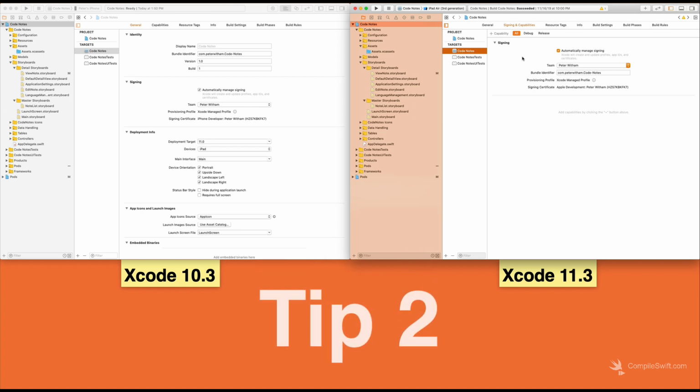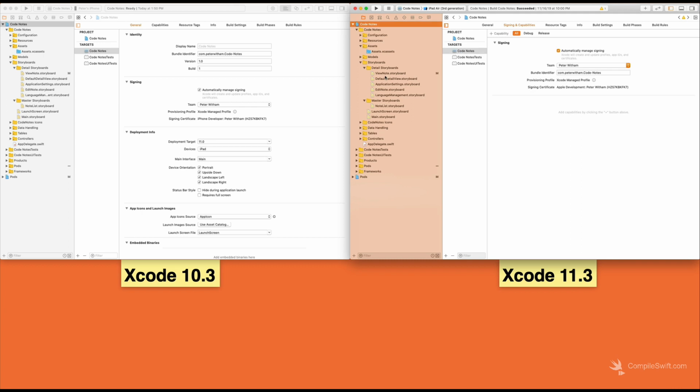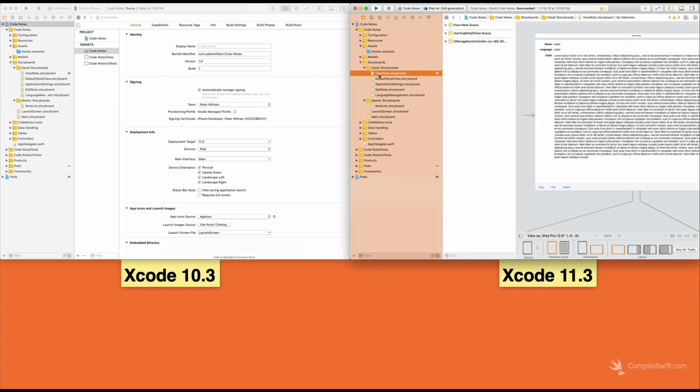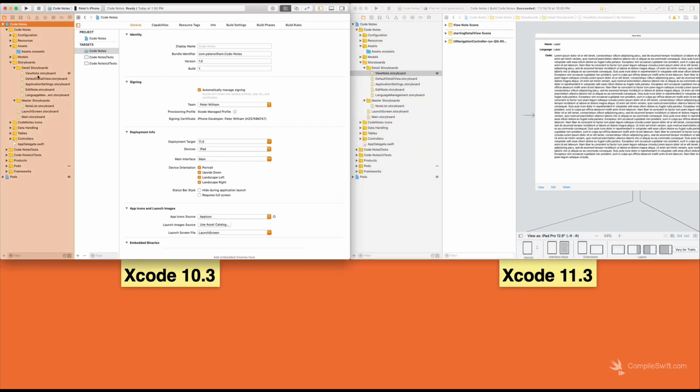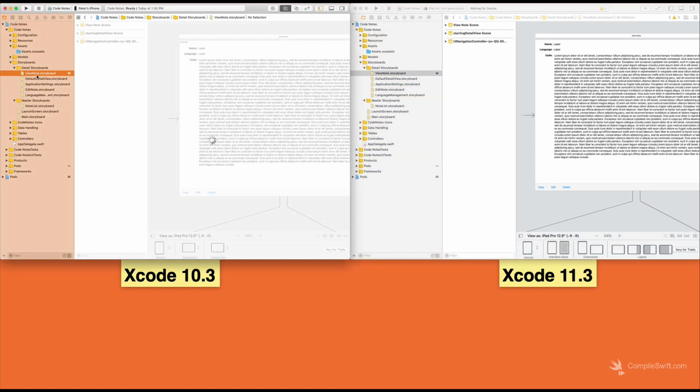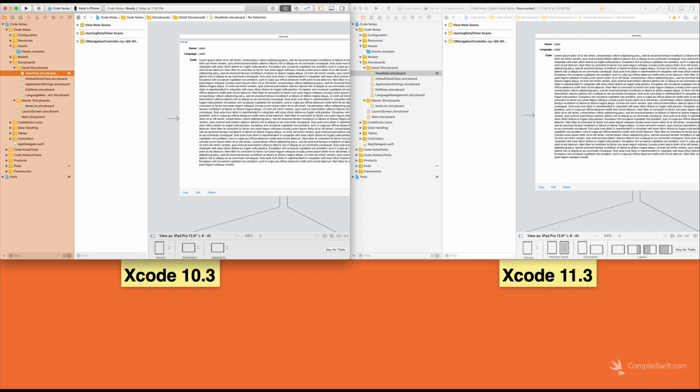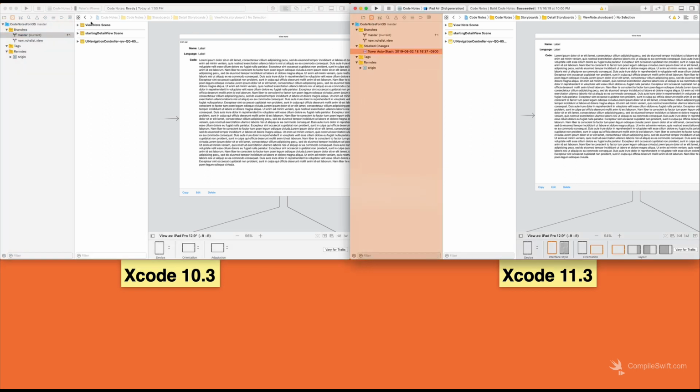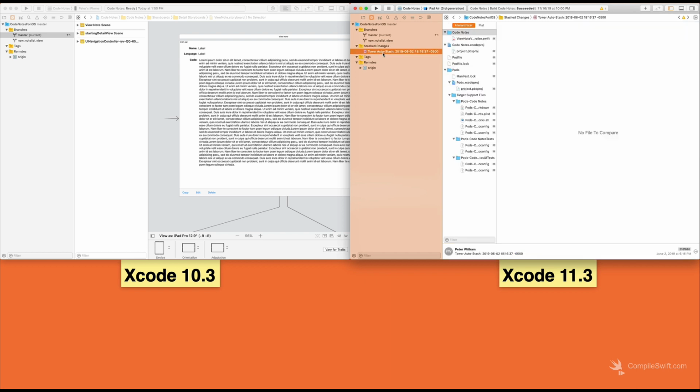So that's tip one. Tip number 2 is something related to source control. Now, of course, Xcode has had support for Git for a little while now. If you have a storyboard open in Xcode, you can go to the tab in the inspector and look at the source control. It used to show you branches, tags, and remotes. Well, one of the new ones in Xcode 11 is that it will now show you stashed changes as well. So that's nice. You can just click on there, see what's in a stash, and work with it there.